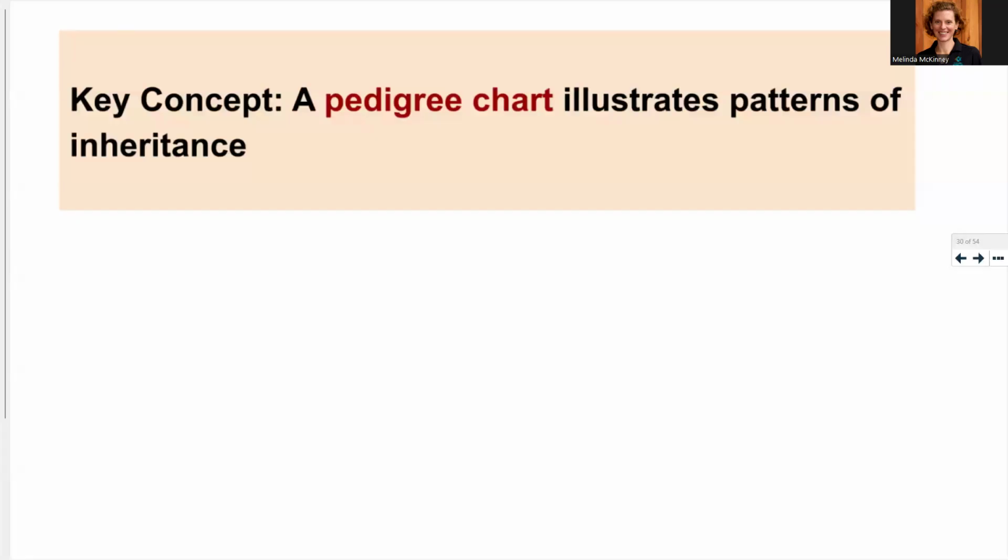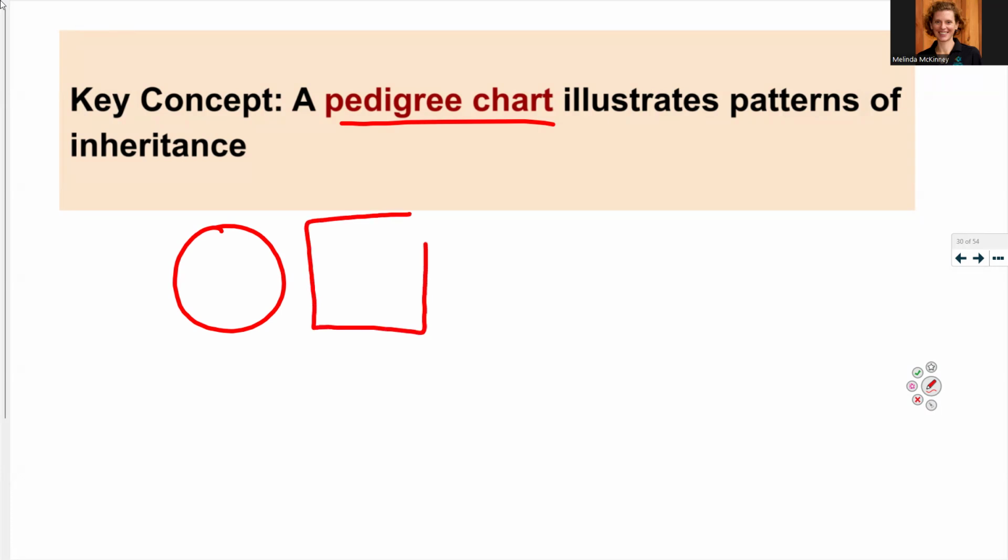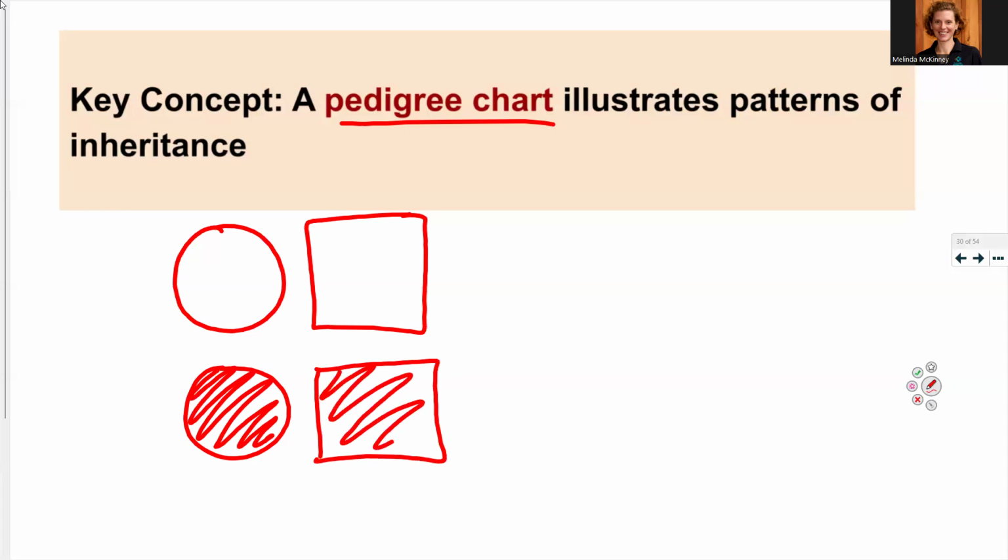This is Bio 181, Chapter 13 on human genetics, and we're going to dive deep into, well, as deep as we're going to go in this class, pedigree charts. So, pedigree chart, we're representing inheritance patterns. Females are represented with circles, males are represented with a square. These would be unaffected. And if you are affected with the trait of interest, then shaded in. So a female affected and a male affected here.